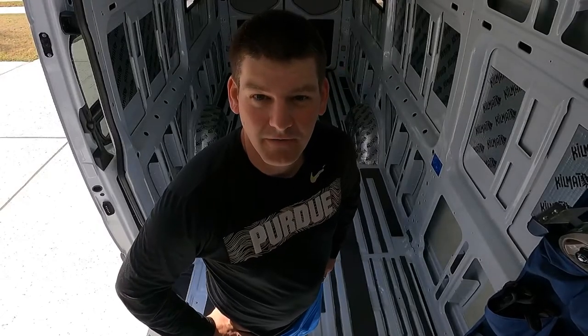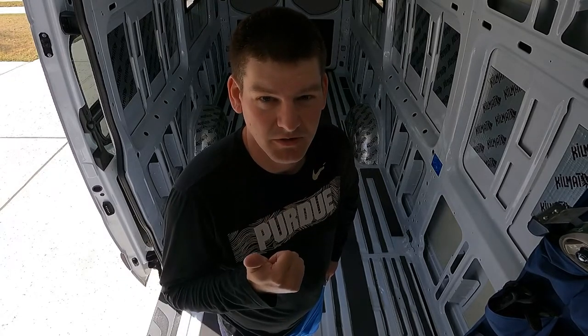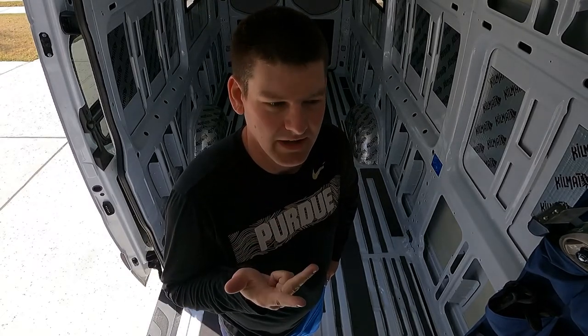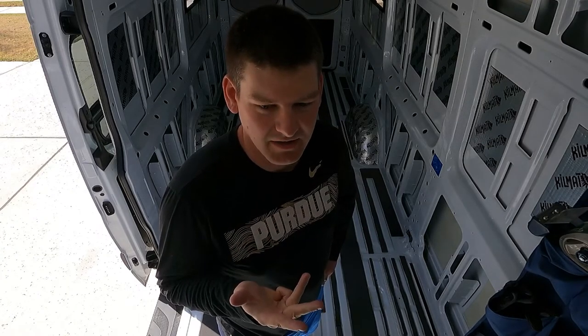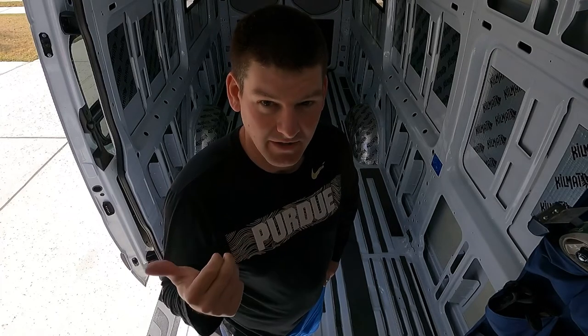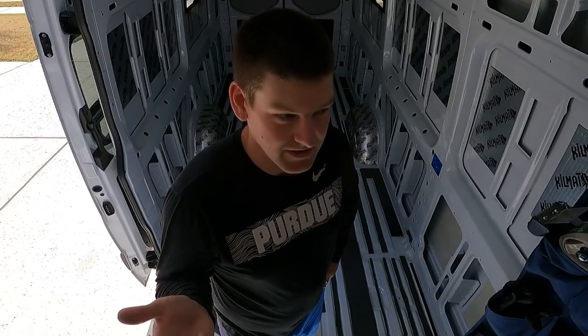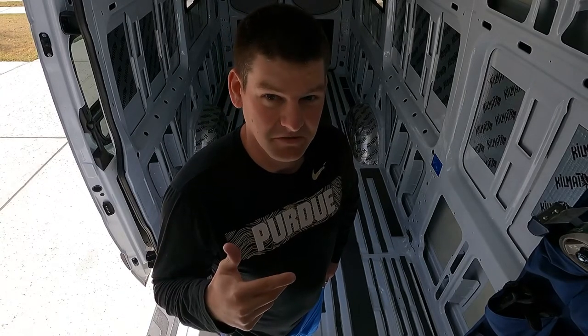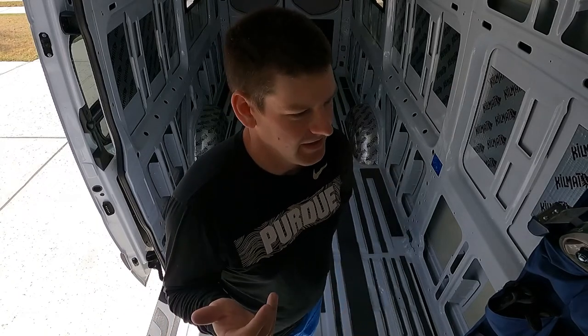So I'm out of adhesive spray, and there's none at Home Depot, none at Lowe's, none at a local Ace. The second closest Walmart had two in stock, so I wanted to buy it online before running there and wasting time. So that way it's just ready, I know I have it, but it's not ready till 2 o'clock today, so I can't go get it just yet. That's about 4 hours away.